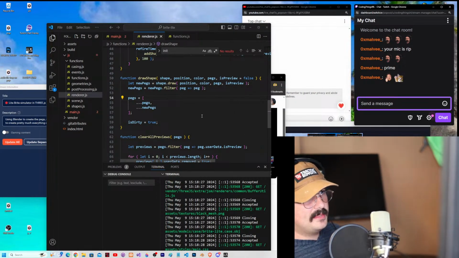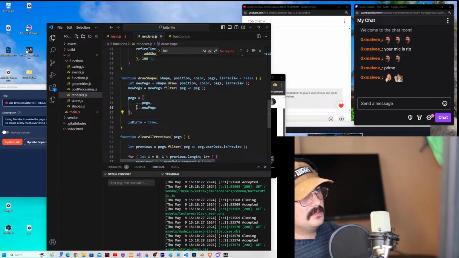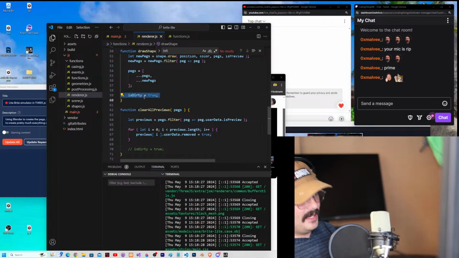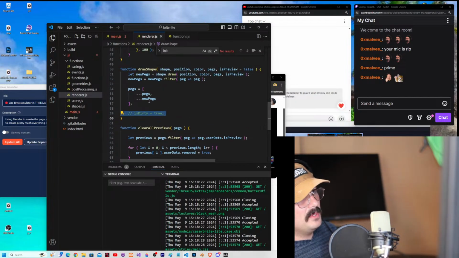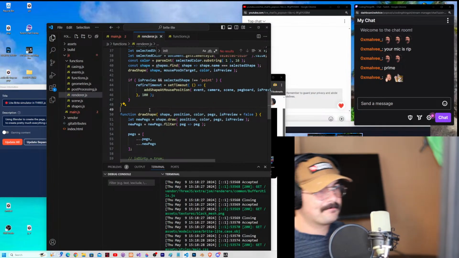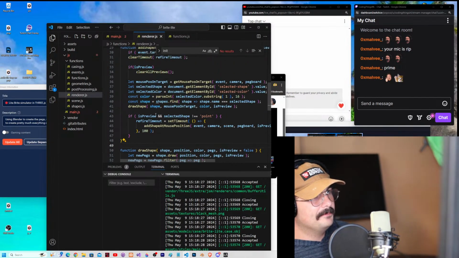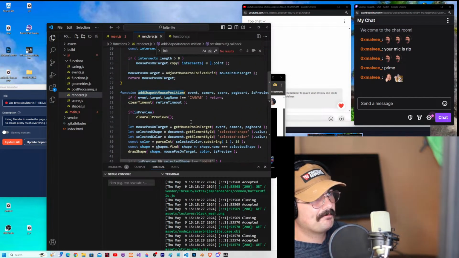If this works the way that I think it does, then this is going to change the array outside of the function, so that we don't have to return it and assign it. That's what I think, but we'll see. This isDirty is going to go away as well. We're not going to maintain that here, I don't think, but maybe we will. We'll see. Because we do have the other function here, we have the capability to maintain it.